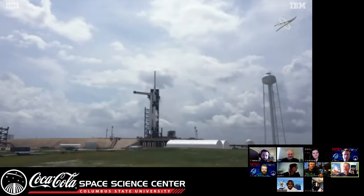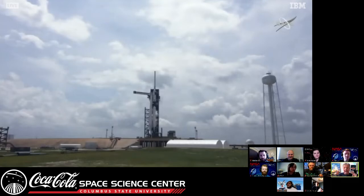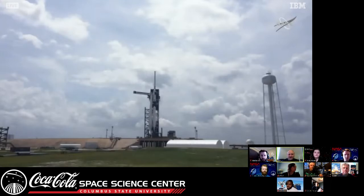We already have pre-purchased, as Scott said, some seats. Part of that is just an emergency backup in case the missions we're working on now don't work. We still need a way to space. But hopefully at some point we'll be in a position where the taxis we're taking are all launching from Florida. And just a reminder that this is a test flight today, so we don't want to give up those Soyuz seats until we have at least one of these vehicles fully operational. So again, this is a test flight.